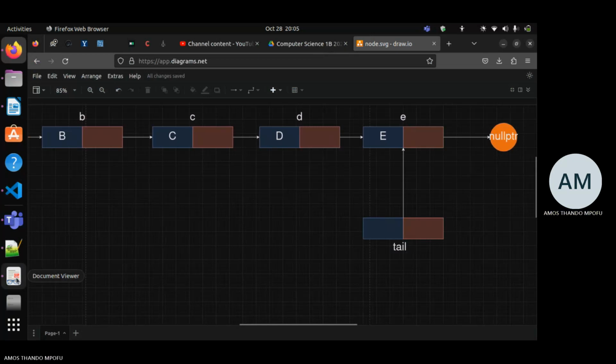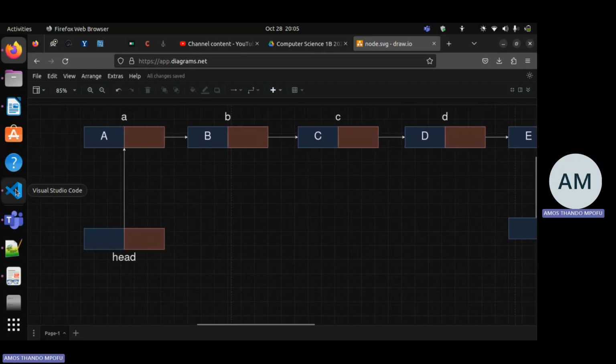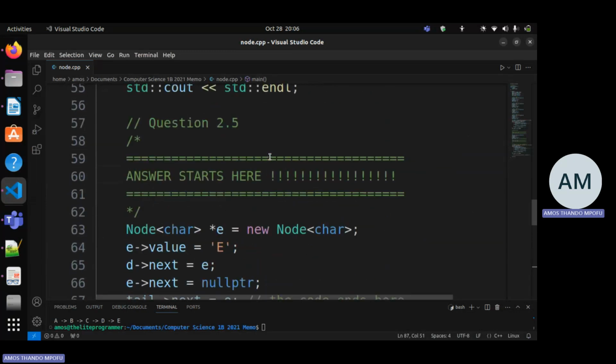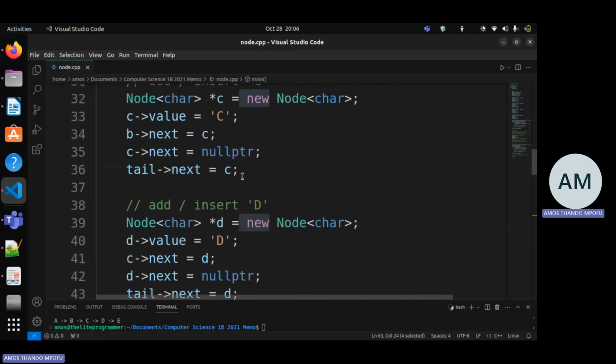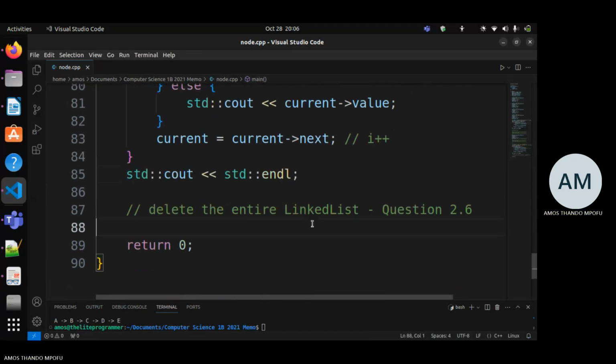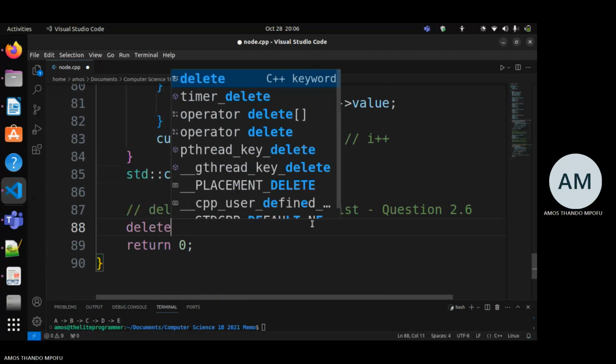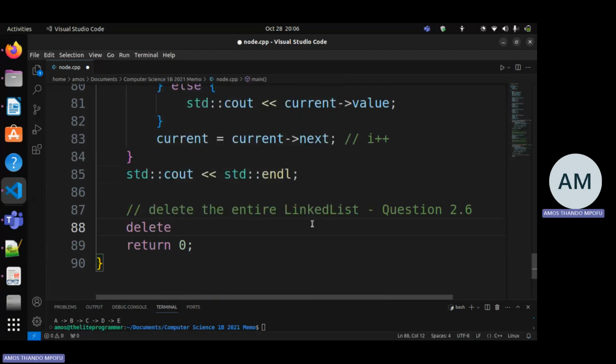That's the most efficient way that I can see to delete. Remember why I'm saying we should delete: there's the keyword new here. Every new is accompanied by a delete operator. So what I'm going to say is delete, and we must make sure every pointer points to null.